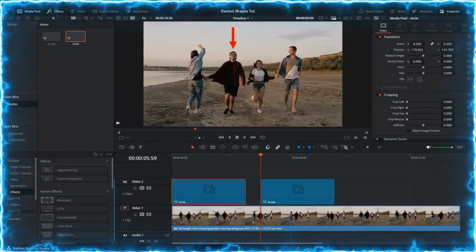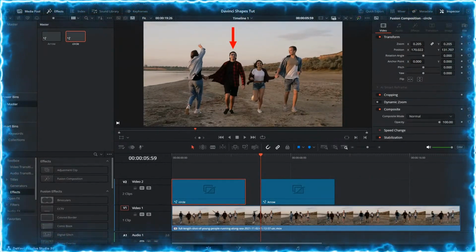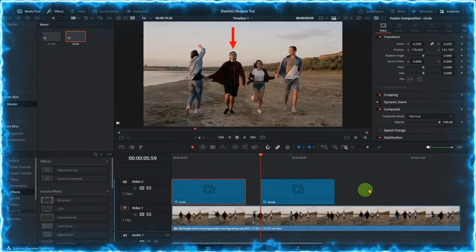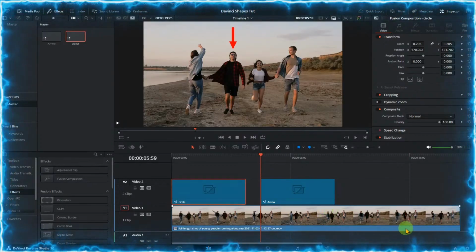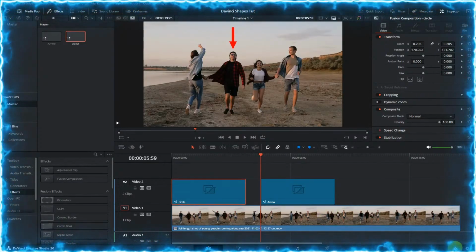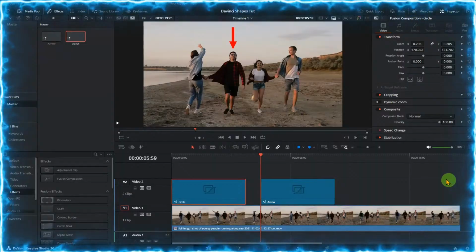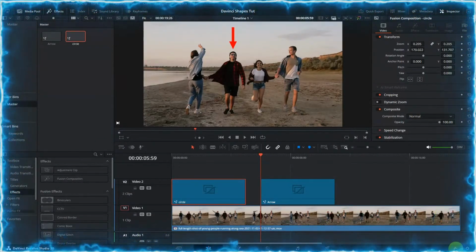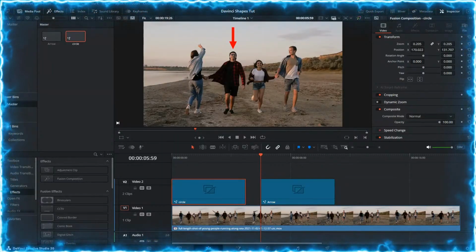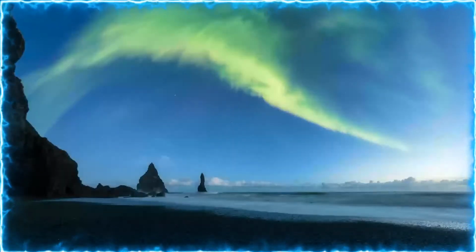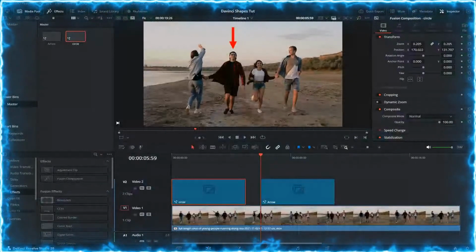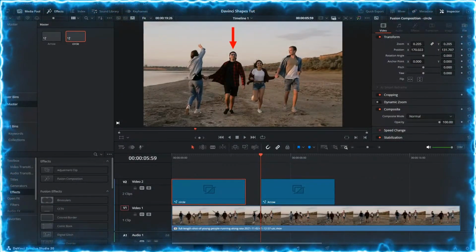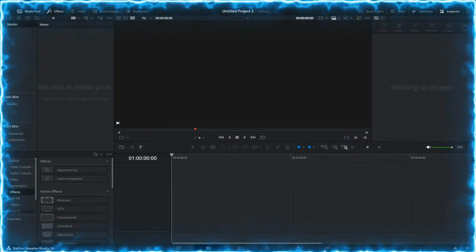If I come down here and open a new project, I'll just call it that.